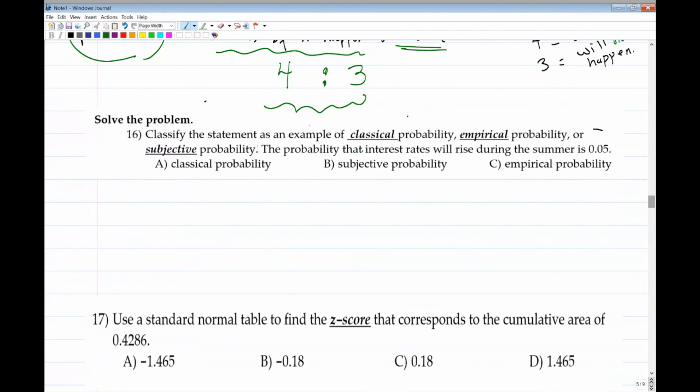That's a half. That is classical because that's an actual probability of getting a baby boy, which is one half. But if you're trying to guess the interest rate, so if you notice over here, you're guessing to see if the interest rate will rise 5.5. It depends on the data. It depends on that person, how much he is educated in the stock market or something like that. Therefore, we're going to call this subjective because it depends on his opinion. So that would be subjective.